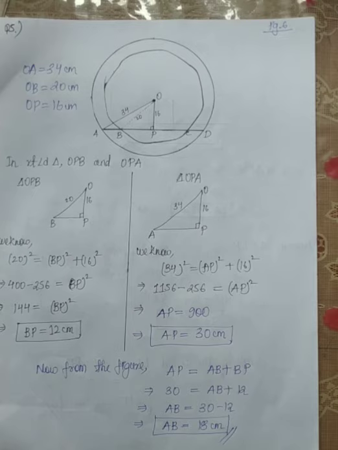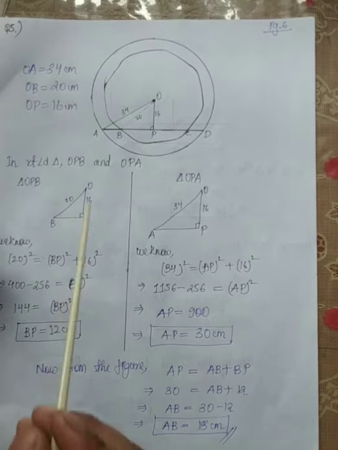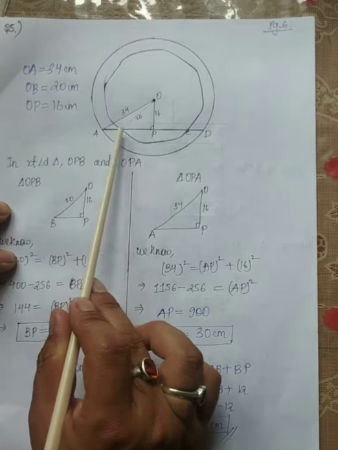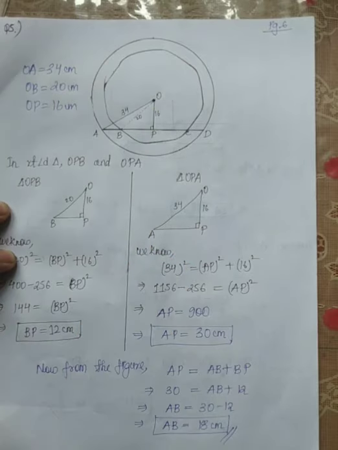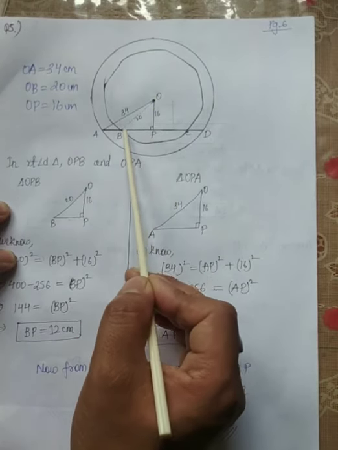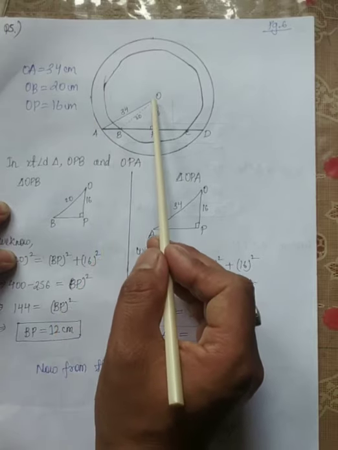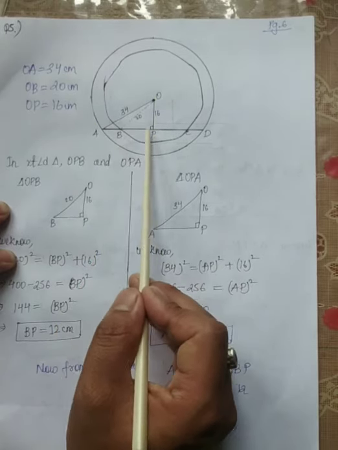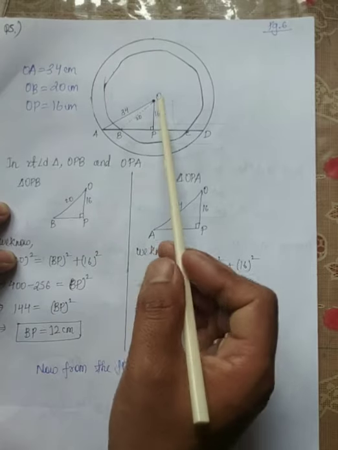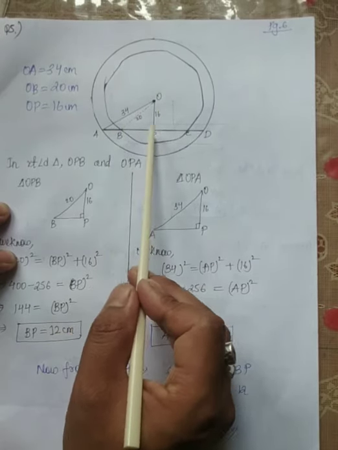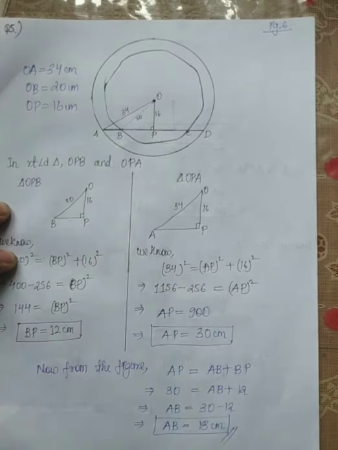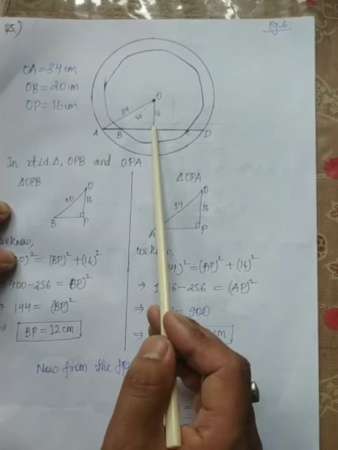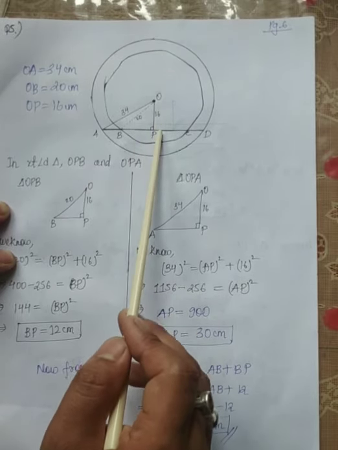Right? What we need to find is the length of AB. I need to find this AB. How will I do it? See, there are two right angle triangles, OPB and OPA. Using the smaller right angle triangle, OPB, I'll find the length of BP. And using the bigger right angle triangle, OPA, I'll find the length of AP. And therefore, if I subtract AP minus BP, I'll get the value for AB. So this is how we do it. Let's see the solution. So therefore, as I said, there are two right angle triangles, OPA and OPB.